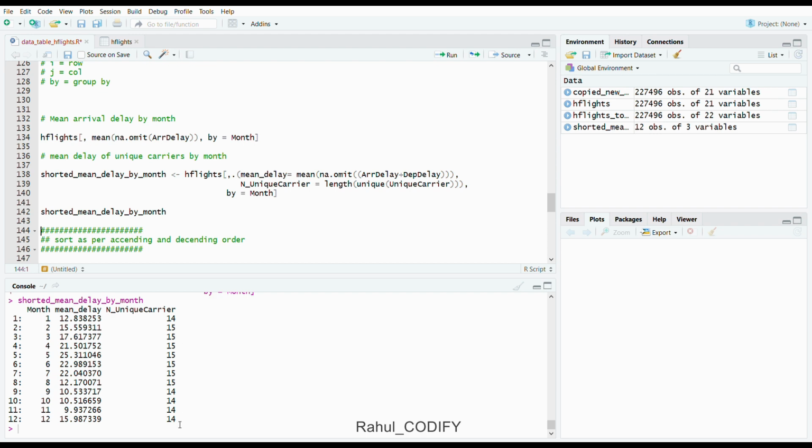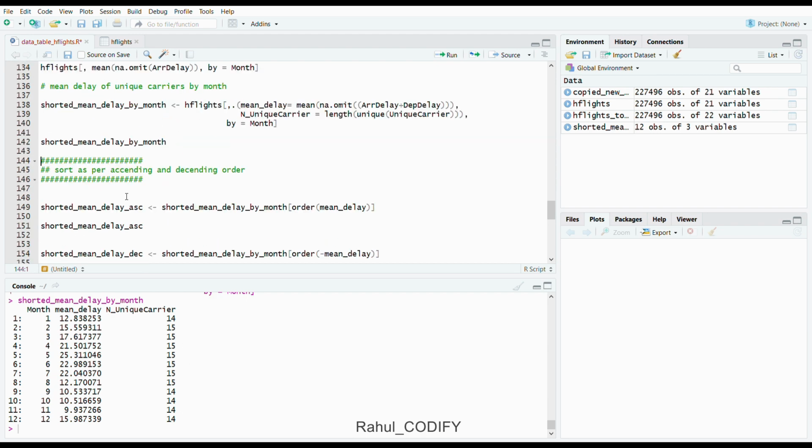Okay, so sometimes we want to sort the data set, or the newly created conditional data set based on data.table, in ascending order or descending order based on our requirement. To sort in ascending order, we have saved in this variable the total mean delay and number of unique carriers by month, and let's say we want to sort that in ascending order based on the mean delay, that is the total mean delay here.